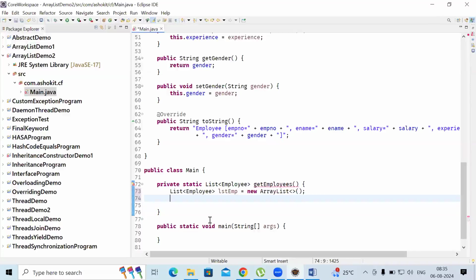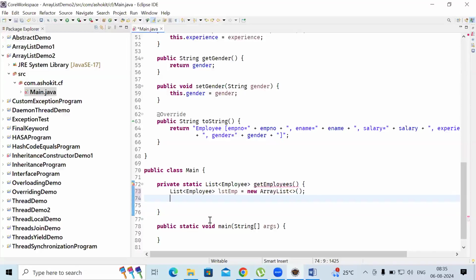Suppose there are two implementation classes, then we can store either the first or the second implementation class object. Today we are writing an ArrayList program. Tomorrow we'll write a LinkedList program. LinkedList is also an implementation class of List. Did you understand my point?